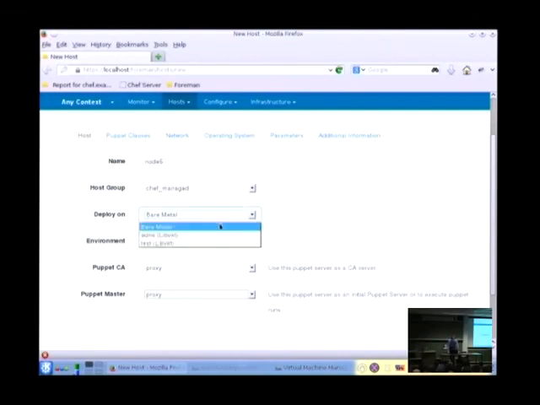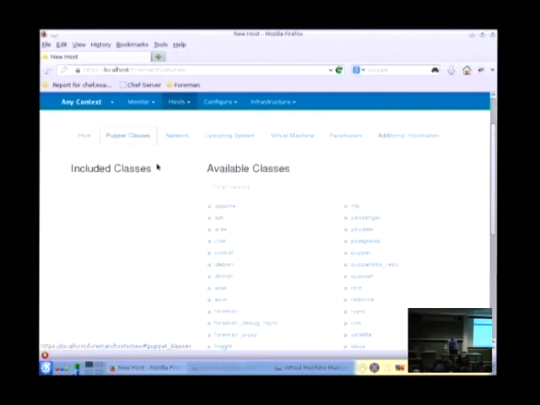I select a compute resource, so we could work with bare metal, or any other compute resource provider. Here I have just libvirt set up, but we support oVirt and other engines like Amazon, Google Compute Engine, VMware, things like that. Here you can see that I could also assign Puppet classes to this host, so it would configure my host accordingly. But we are trying to work with Chef here, so just ignore that for a moment.